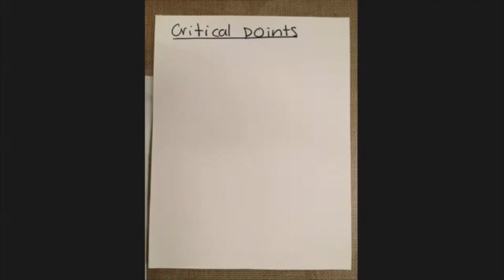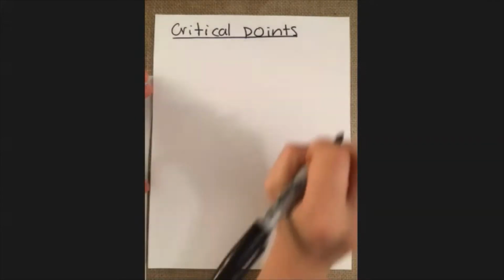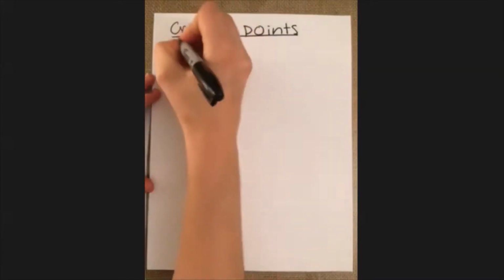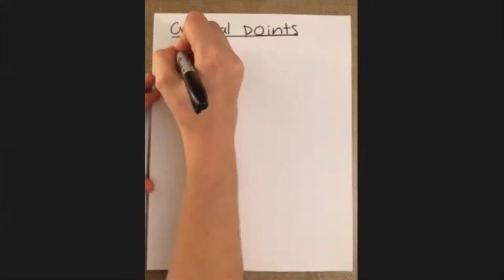Welcome back. In this video, we're going to talk a little bit about critical points and how to apply this idea of a critical point to functions in higher dimensions, and then work through some examples of how to find them. So we'll start with a definition, and it's really actually a definition that's quite similar to what you learned in Calc 1.